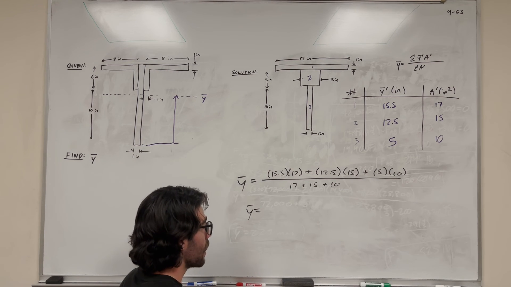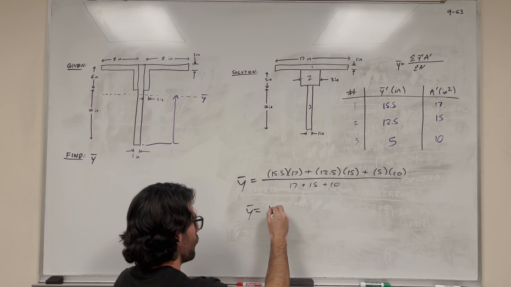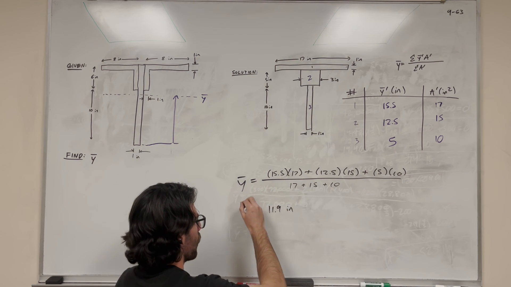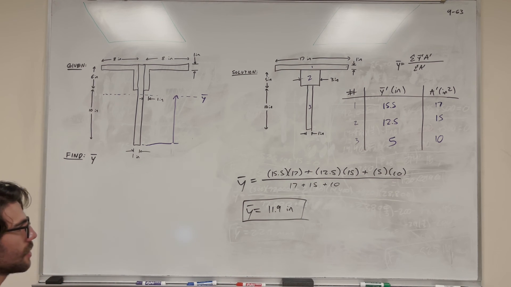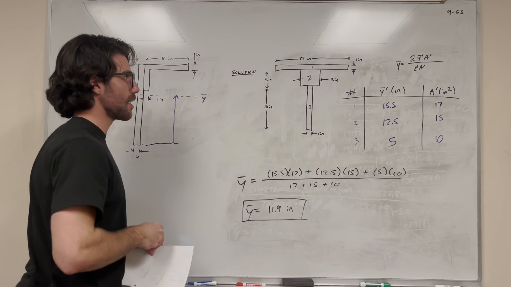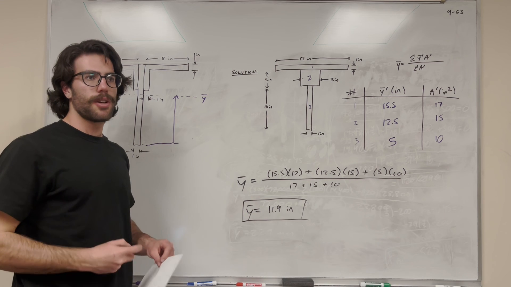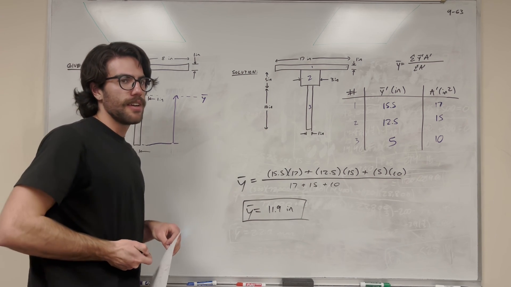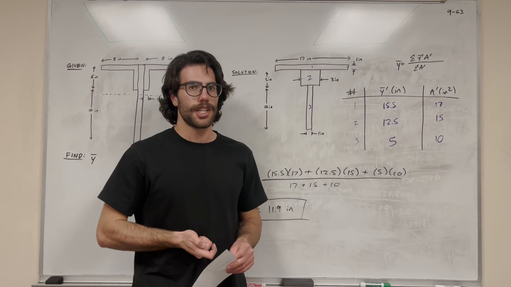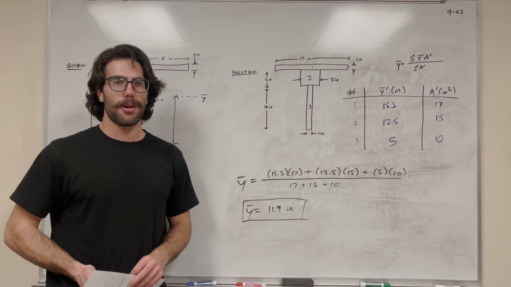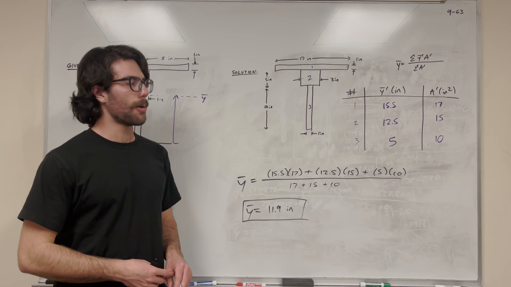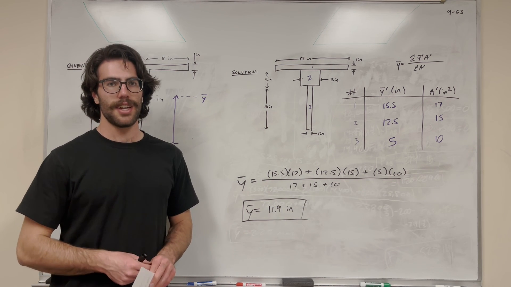So I'm making sure I just did it all right. Yeah, so I did. So it's going to give us 11.9 inches if you do that all correct. And there you go. So that's how you find the center of mass of this shape here. So really you can play around with breaking it up into your own shapes if you'd like, but really the important part is breaking it down into its shapes and filling out this table. So I thank you for watching the video. Check out my playlist for more statics videos and problems like these, and I'll see you in the next video. Peace.